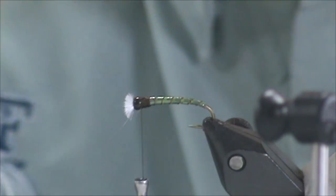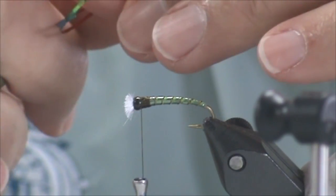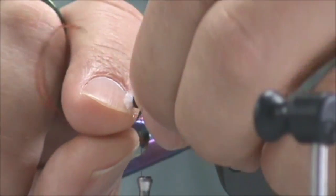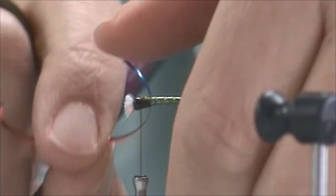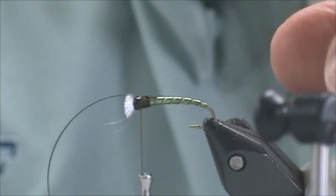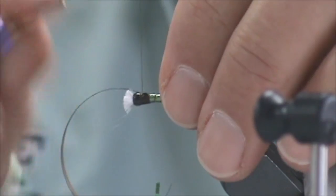She'll do. Try and get them even. It's a little bit fiddly, but get the tips even. I'm going to pull them up underneath. Pull them into length. There. So now I've got two strands tied in, peacock side up.